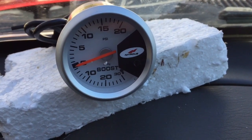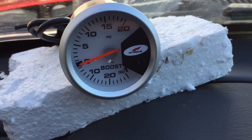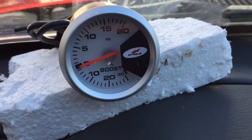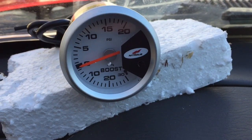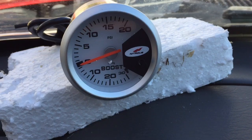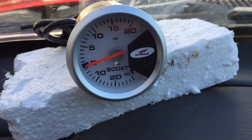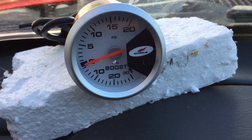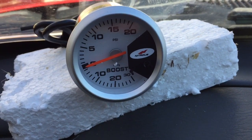This is a cheap Harbor Freight boost gauge that's just temporarily kind of shoved up here on the Jeep to do a little testing. You can see it's got a vacuum gauge as well on it. The interesting thing about this is the only time we see vacuum is when the engine is shutting off and the butterfly valve — the flow control valve — closes to help shut down the engine smoothly.